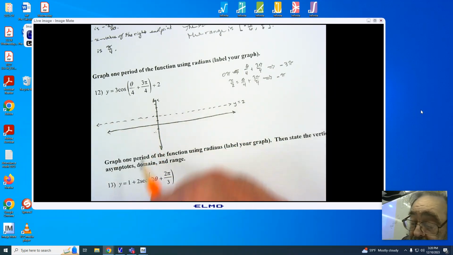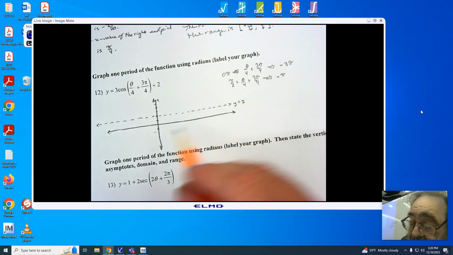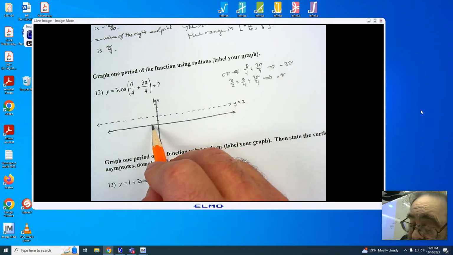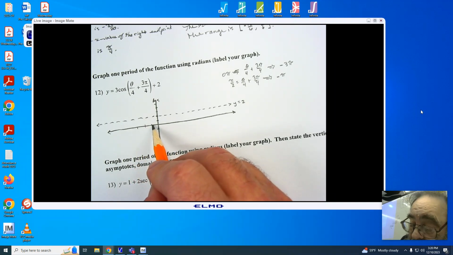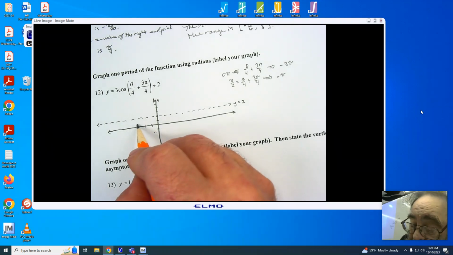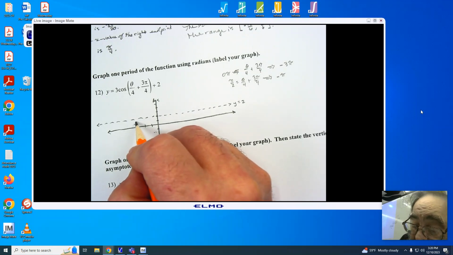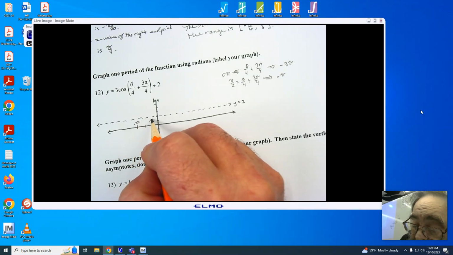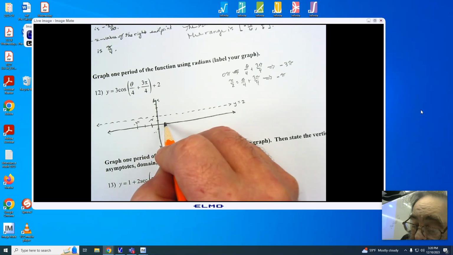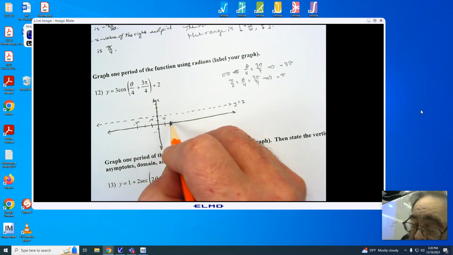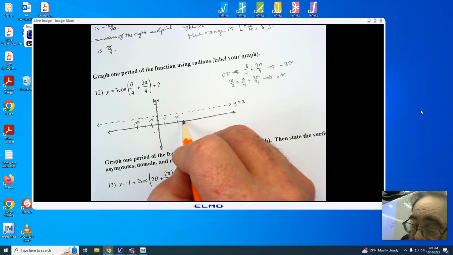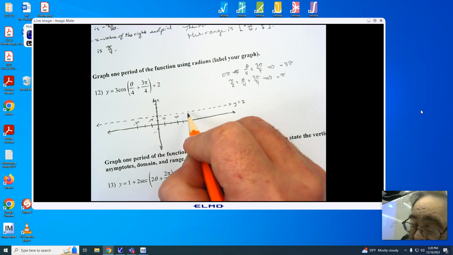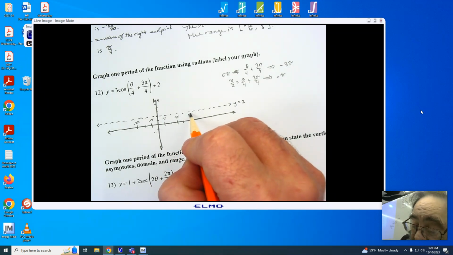I'm now going to locate my negative 3 pi and negative pi. So if this is negative pi, then I have 1, 2, so negative 1, negative 2, negative 3. So I now have negative 3 pi, negative pi, positive pi, and positive 3 pi. And continuing one more to get a full cycle, I now have 5 pi.